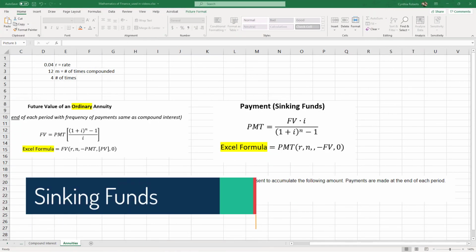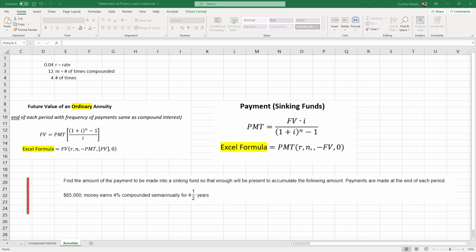Okay, let's look at sinking funds, which is just a fund set up to receive periodic payments. And it states if the payments are equal and are made at the end of regular periods, they actually form these ordinary annuities. Now, once again, Excel is your friend. You can do this by hand, but I'm actually going to only show this in Excel this time.